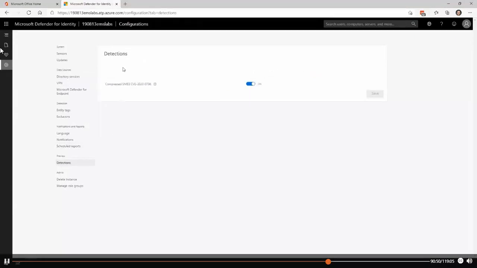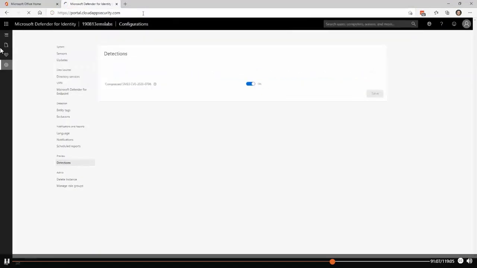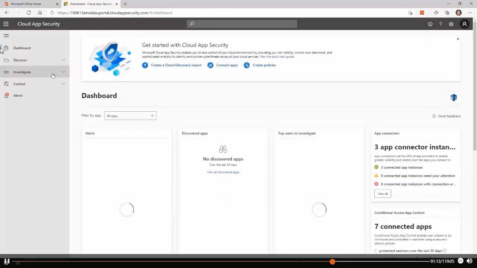And I have here the detections for specific attacks, and the delete instance and the role groups. Basically, I define here only the gathering of the information. The main thing happens if I go to the Cloud App Security portal, which is also integratable here, and all the signals flow there.